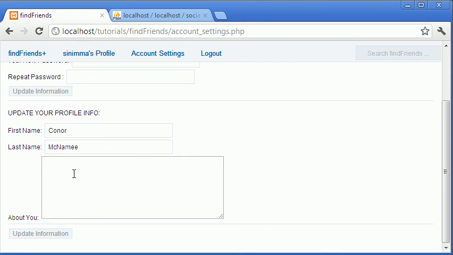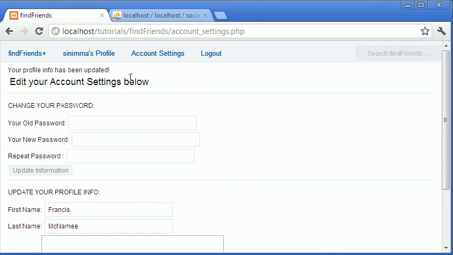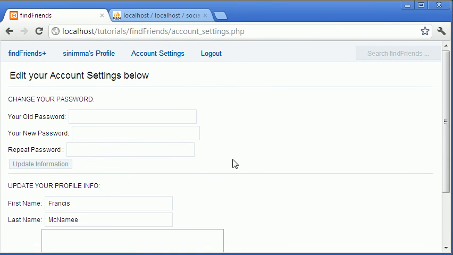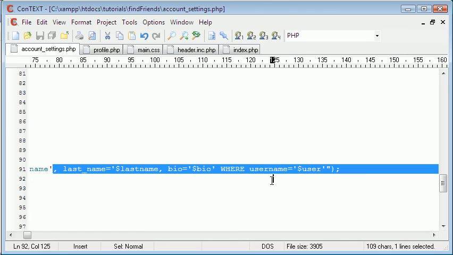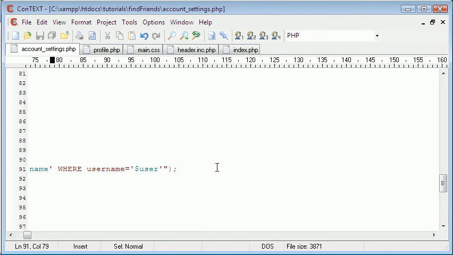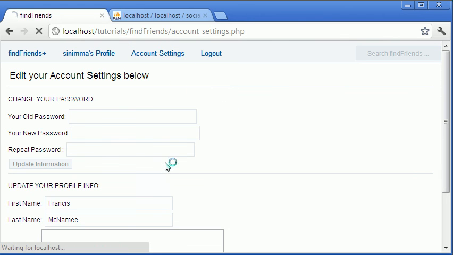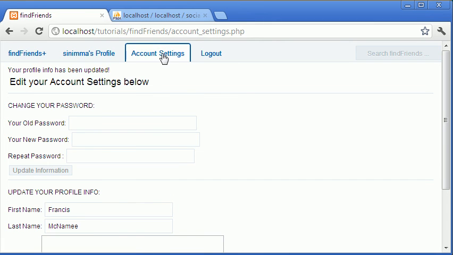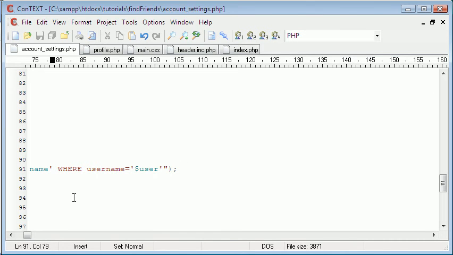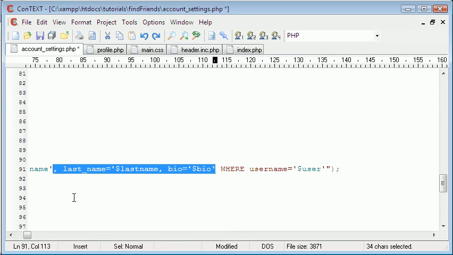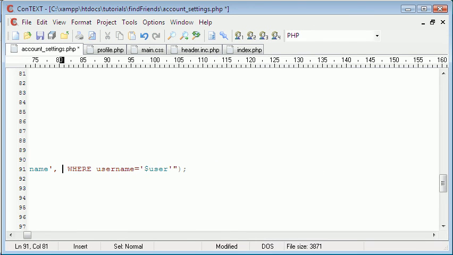Well, I don't know what it was, but I think it's fixed. No, it isn't. Okay, so what I'm going to do is just get rid of that. I'm going to see, does this fix it? Okay, for some reason, there must be a bad field in here. Okay. So that one's working now.